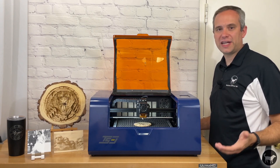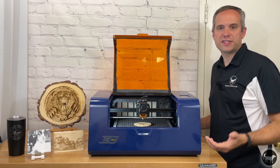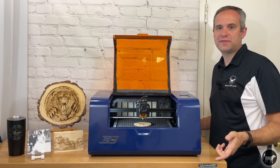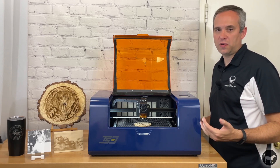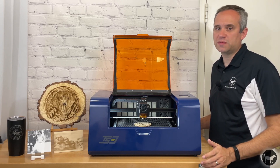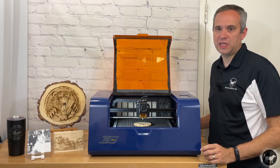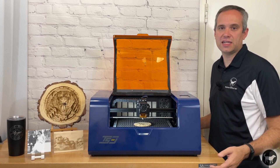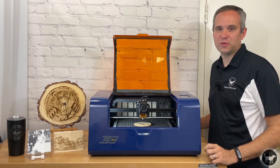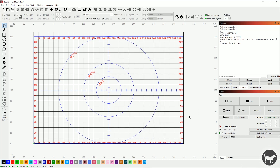The last thing I wanted to talk about before my overall opinion is that with the machine's limit switches you are able to take advantage of absolute coordinates. This is where you can line up your piece to be engraved or cut in a specific spot and have the laser know exactly where that spot is going to be. The only way to take advantage of this is with a fixed grid pattern so you know where those coordinates are at all times. Because this machine has a honeycomb you really can't engrave a grid onto that, and the values on the honeycomb are somewhat useless since they don't line up with the laser coordinate values. So I got a 3mm piece of wood 330x330mm wide, drilled into the honeycomb, and attached the wood on with some screws to hold it in place. I then designed a grid in Lightburn to take advantage of the full workable area of this machine so I could use absolute coordinates.